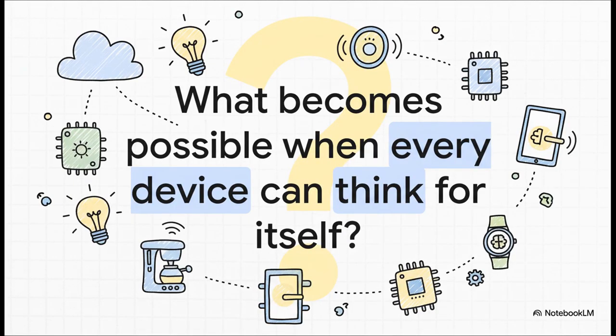And that really leads to a huge question about what's next for us. Because as these techniques get better and better, AI is going to move out of the cloud and into the very fabric of our world. So you have to ask, what becomes possible when it's not just our phones, but when every single device around us can think for itself?